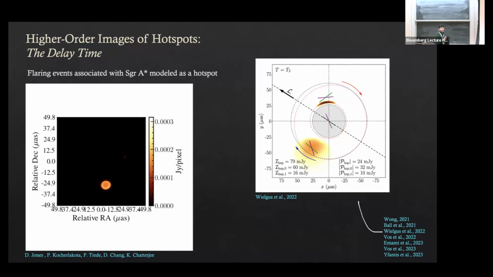In the future, we'll have to turn on more effects. So this is a coherent spot that's going around on an orbit. We'll have to turn on effects like shearing, which will actually destroy this hotspot on some time scale. We'll also have to incorporate the background accretion disk as well. These are steps that we'll work out soon. But at least I don't have a sense yet of how well we can actually do this. I will say one last thing. From reconstructions of this, people think that with future arrays you can actually get movies like this if the source looks like this. You can actually reconstruct these higher order images. But we still have to take into account the background.